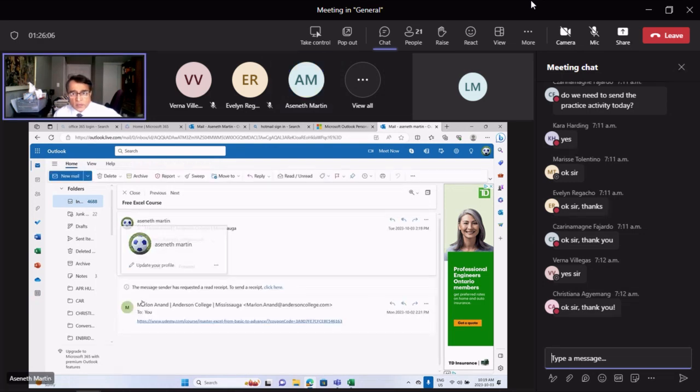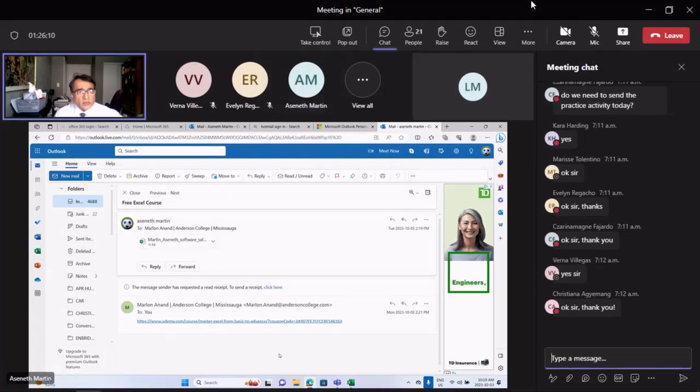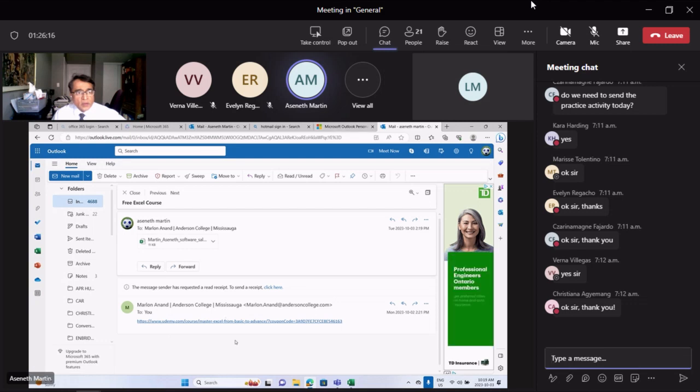Okay, so I should be getting it any moment. So quick question for the assignment: on this computer, it doesn't hook up to the printer. So I would have to do it on my email, which I have to go somewhere else to get it printed because this printer is not working. You don't have to get it printed. There's no need to print it. I just want the completed Excel that you're sending me. That's all I need.